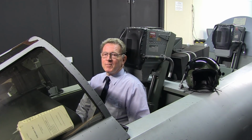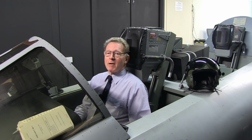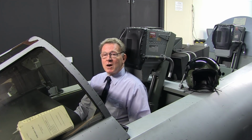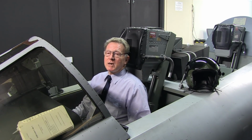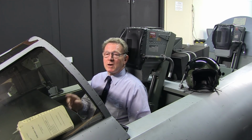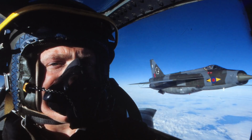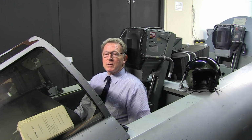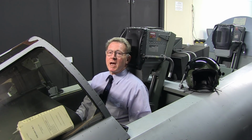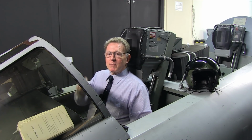So what was it like going from a subsonic aircraft to a supersonic aircraft? It wasn't really an issue because there is no sound barrier. That's a myth from the movies of the 50s. It's just an indication on a dial. And so the main thing with the Lightning was all the instrumentation as far as speed and height was concerned was designed for when the airplane was supersonic. And so you had a massive altimeter error as you approached Mach 1. So much so that it was your Mach number plus 2 was the error. So at Mach 0.9 add 2 is 1,100 foot error in the altimeter. And then as you went supersonic, the altimeter wound up to read accurately.